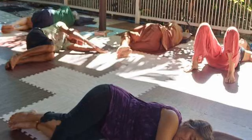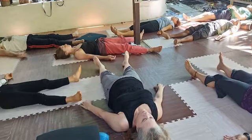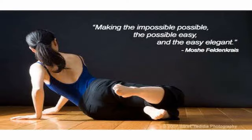In addition, you start to learn about how the individual parts contribute to the whole, and how integrating, using more of our parts to execute an action can allow for the movements to be more easeful, more efficient, and more pleasurable.